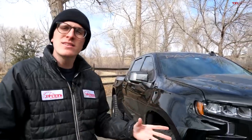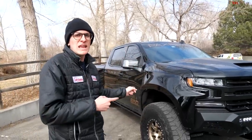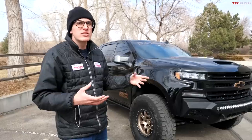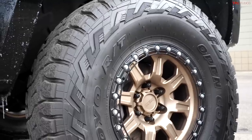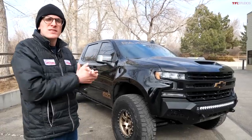We're going to get this truck out on the trail with the TRX and the Raptor. In terms of locking differentials, it depends on how you spec the original truck. If you start with a Trail Boss or Z71 you'll get a G80 in the back; otherwise you're relying on traction control and the massive tires. There's no button, at least on this one, to lock up the rear end.